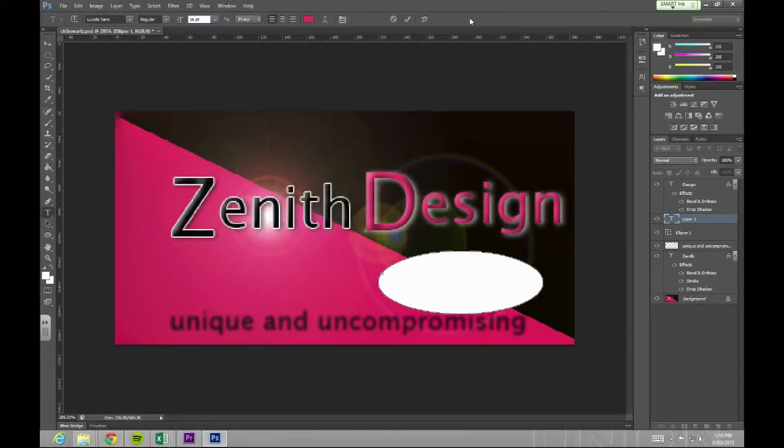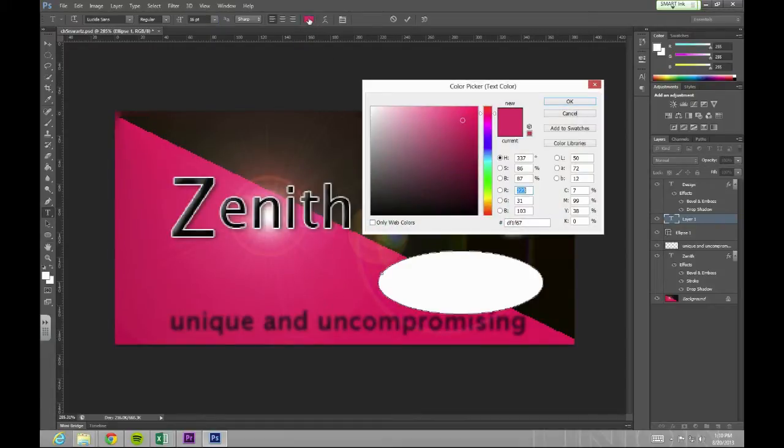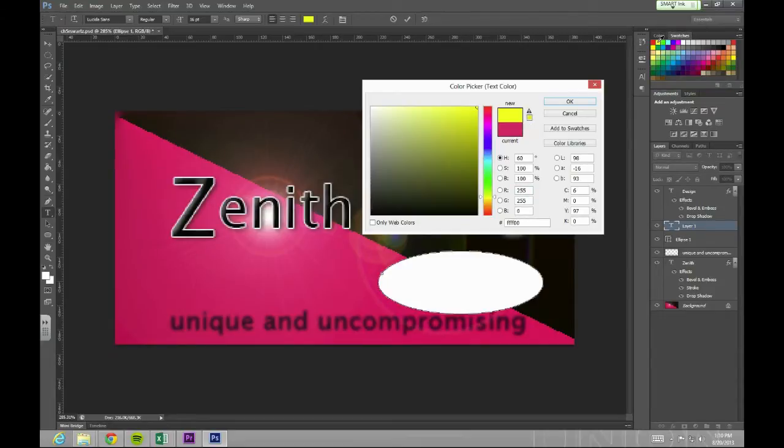Font, and I would change the color to a yellow. So I'm going to click this little pink box, and I'm going to go down here to the yellow and just kind of pick a brighter yellow. Basically you could also come over to the swatches. I can pick yellow right here, and that's going to be even more of a true yellow. If you hover over it, it tells you what color it is. Anyways, I picked the first yellow right here. Say OK.